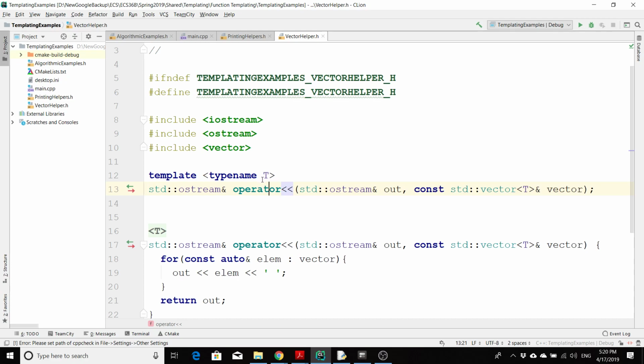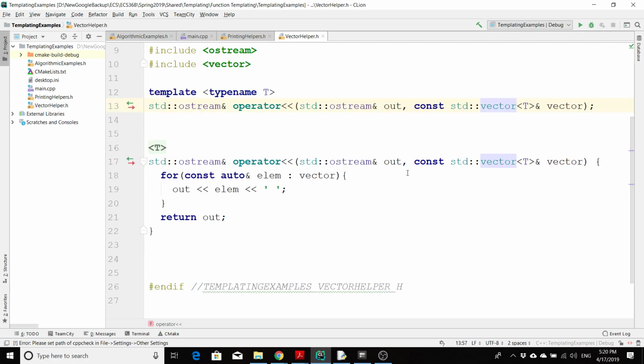So the syntax for this function, which again, we'll get more into later on, is you're going to return an O stream reference. The name of the function is operator arrow arrow. Your first argument will be a reference to an O stream. And then the second type over here will be the type of the thing that you want to print out, whatever that happens to be. So now for this function, I have to say, how do I want to print out a vector of T's? Well, what I said to do was go through each of my elements inside the vector and print out that element, followed by a space. Then at the end, you're going to want to return out.